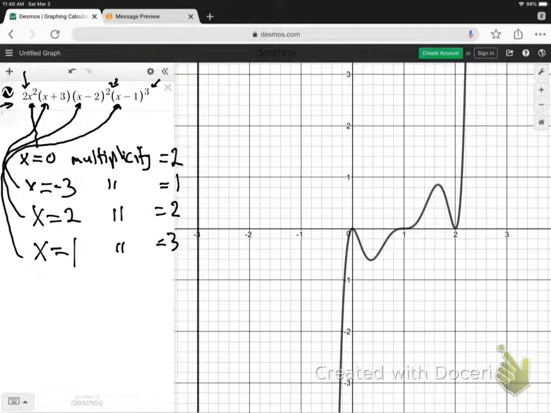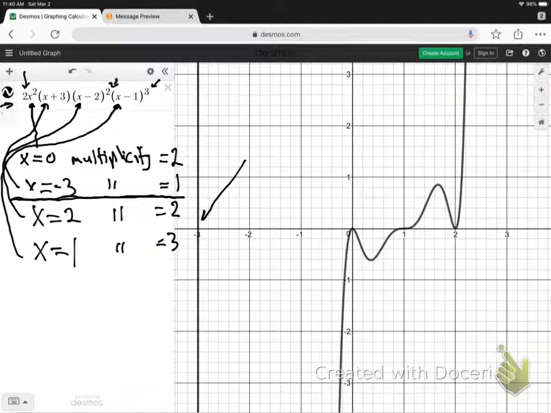Right, let's take a look at this. So there's the zeros and the multiplicities. Now, how does that affect the graph? Well, let's take a look at a multiplicity of 1. If we just have one solution, it crosses through at that zero straight through. There it is, there's our negative 3, it crosses straight through.